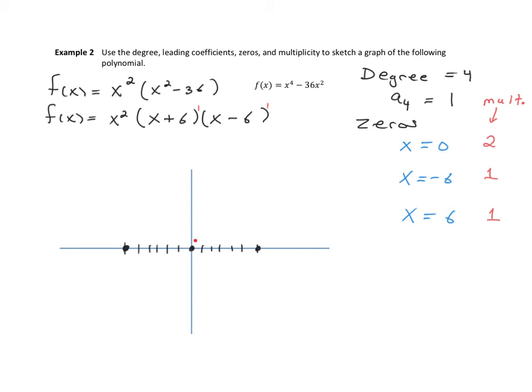Okay, what that tells us is, at this 0, it's an even multiplicity, so it has to stay on the same side of the x-axis. But then for these two zeros, because it's an odd multiplicity, it has to cross over the x-axis. Here's how I'm going to put this all together. I like to first plot the zeros. I then use the leading coefficient and the degree to figure out the end behavior. It has an even degree with a positive leading coefficient. That means the graph has to go up on both sides. So on this side, the graph goes up, and it must do the same thing on this side. It rises on both sides.